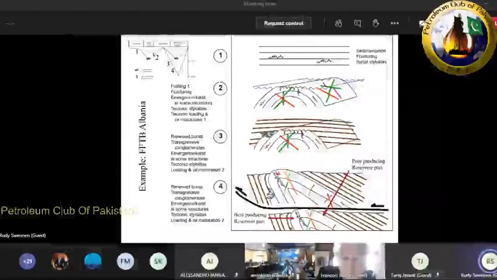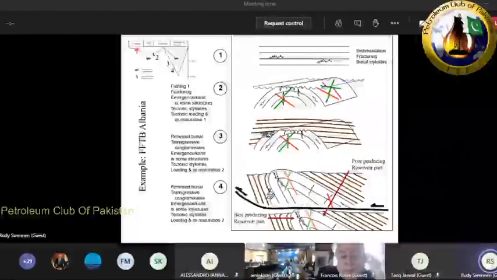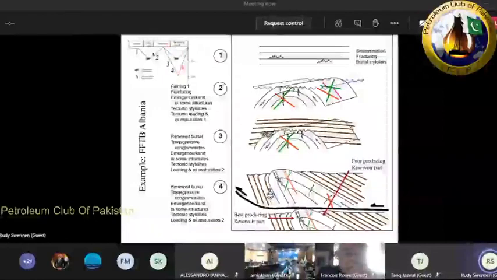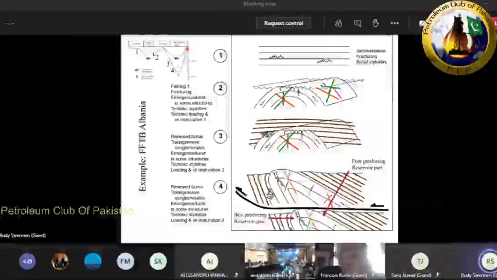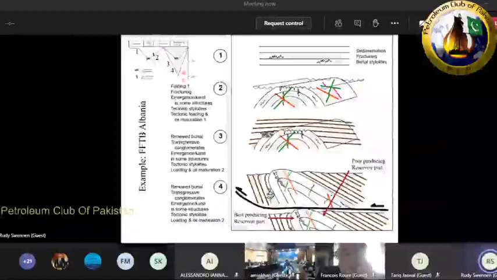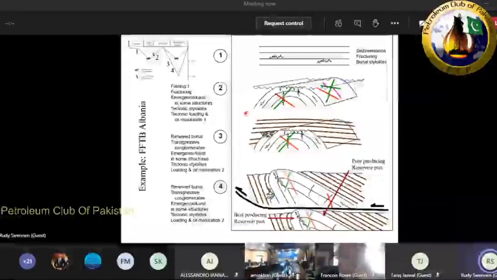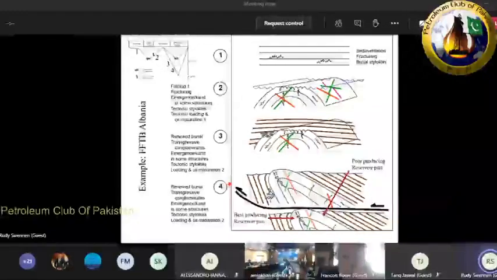So that means that in this case, we have to assume that we have two episodes of burial, and that could lead to two stages of oil charging, depending on the depth of the burial in each of these cycles. So despite the fact that these unlapping conglomerates very likely do not form a reservoir, they tell something very important for exploration, that potentially you have two charging periods in this system.